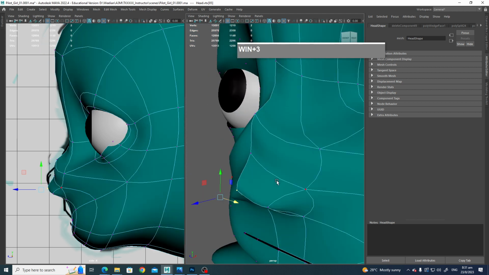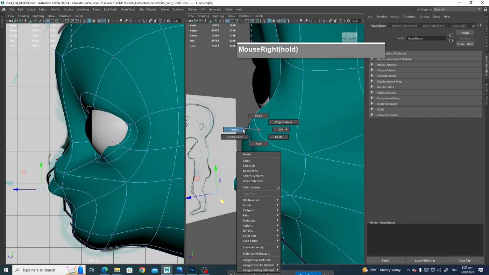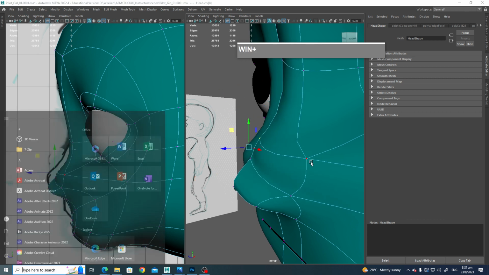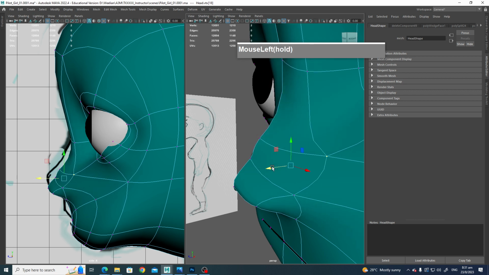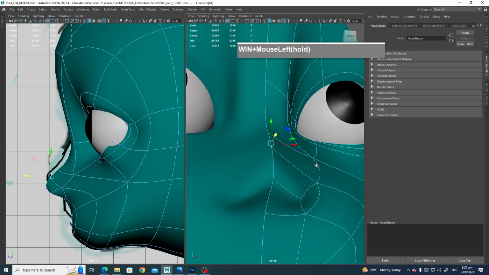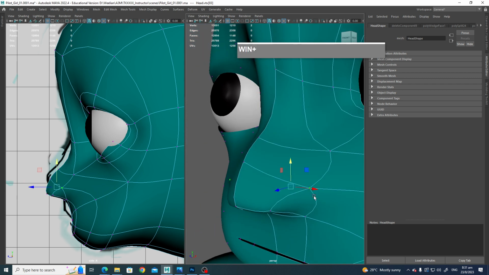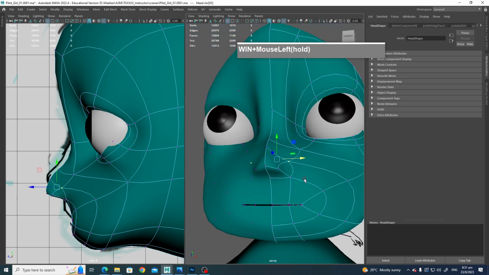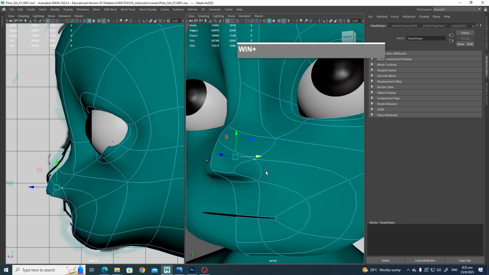And if we press number 3, you can see that now we have this extra detail for the nose, and we can start to push this vertex back. We're going to reshape this so it looks a little bit better. You can push this forward, and now you can see that we have a nice topology for the nose area. Okay, and what about this section here? So how are we going to fix this?